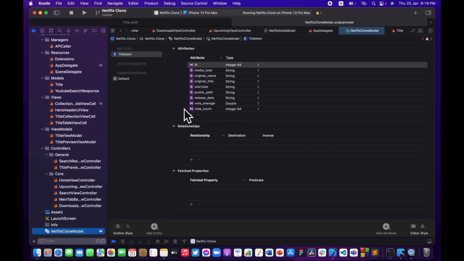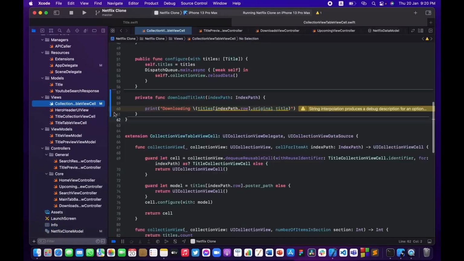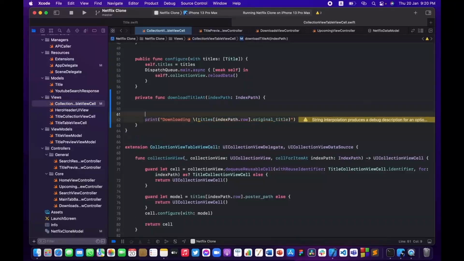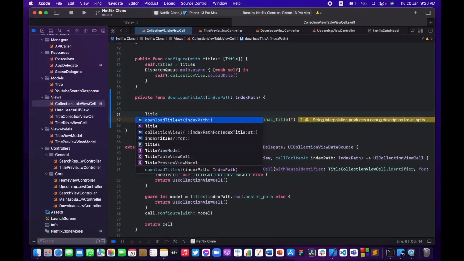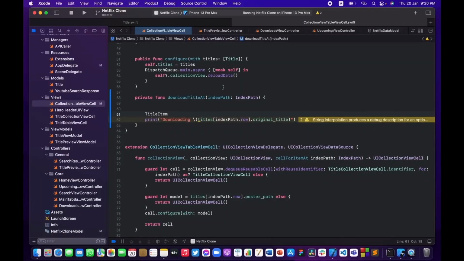So basically we have that, and also I just want to make sure that we have this model available to access across Xcode. So let me just hit Command B to build the application, and I'm going to search for the title that we have over here, basically title item, and see if that is accessible from the project itself. So let me just go to maybe the collection table view cell, and over here let me make sure that this is accessible. So title item, and as you can see here it's not.